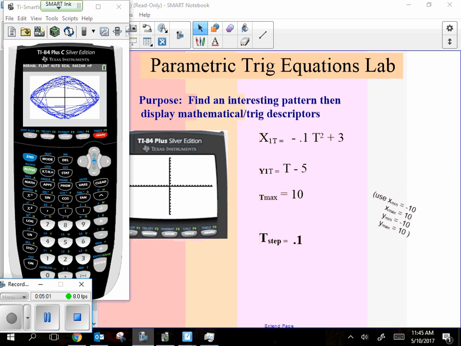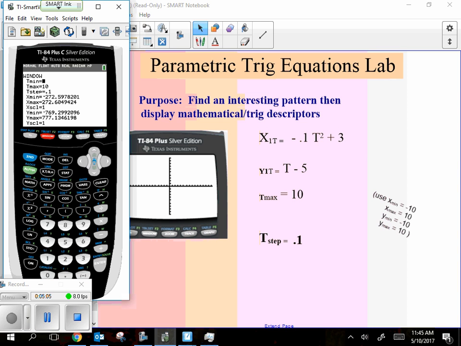Good. So if I want to see what that would look like if it kind of finished the deal, I could go to my window, and my Tmax is 10 right now. Maybe I should make it like 30. And then try graphing that. So we're just simply playing and getting a feeling for what kind of things you can tweak. And you can tweak the steps. And, ooh, it's like it's making stars inside of itself.